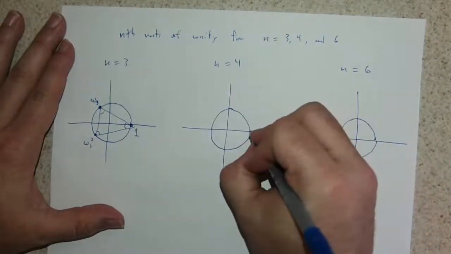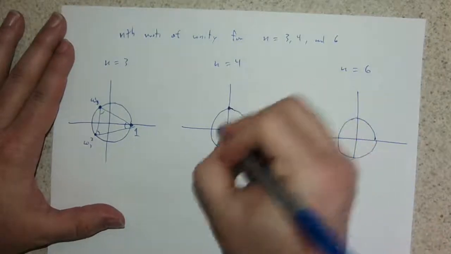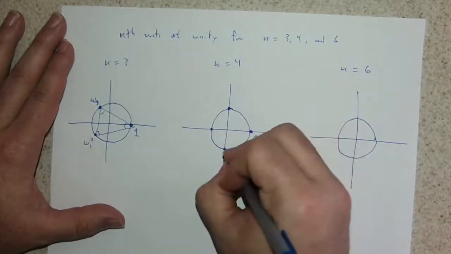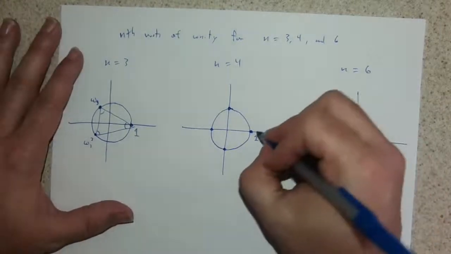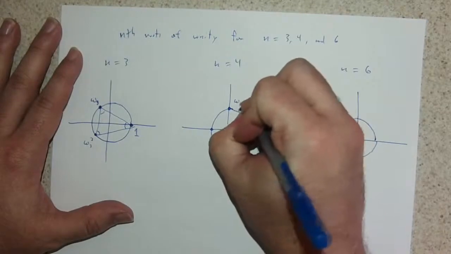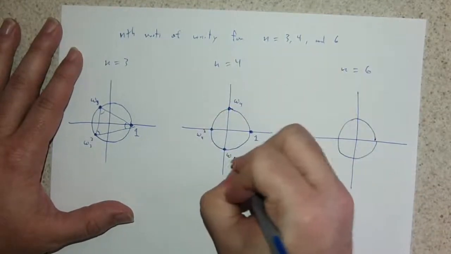So for n equals 4, of course, here's the first one. Once you know that and once you know they're equally spaced, you know where the others have to be. Right? And of course, you could draw a regular polygon connecting those things. I'm not going to because it wouldn't look anywhere close to a square, and I don't want to embarrass myself further. But here's one. Here would be omega sub 4. Here's omega sub 4 squared, and here's omega sub 4 cubed.